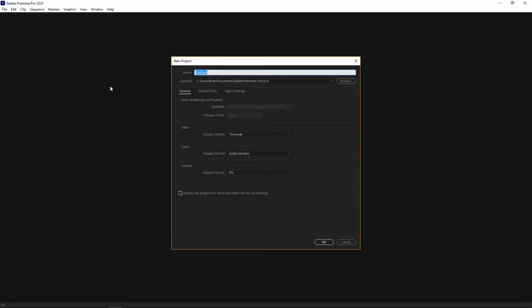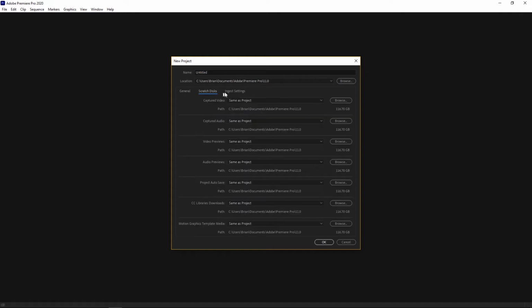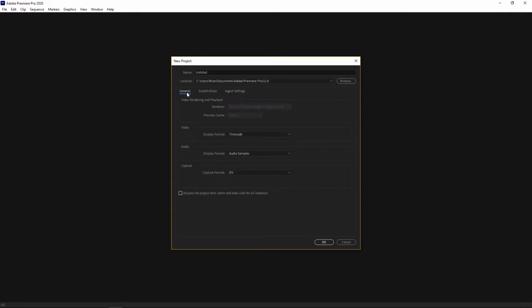All right. Now, there are some settings that you can change here, and I don't really mess with this at all. I pretty much just leave it the same. Everything here looks fine to me. I guess if you wanted it to display differently, like if you wanted frames, you could do that. But this is gonna be called testing for Senpai Academy. Perfect.